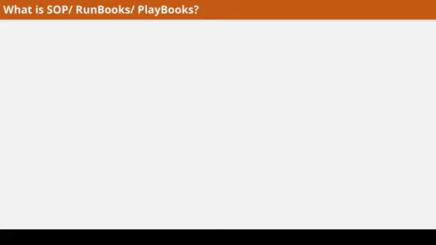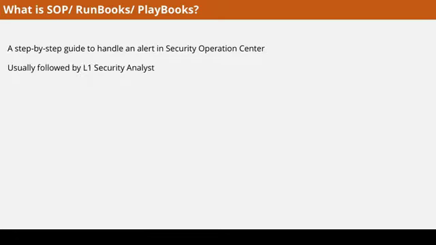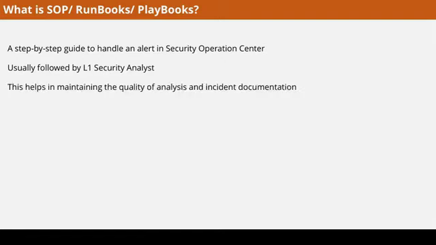What is SOP, runbooks or playbooks? All three mean the same. SOP stands for Standard Operating Procedures, which is basically a step-by-step guide to handle an alert in a Security Operations Center, usually followed by security analysts, and these are built by a senior analyst, either a SOC lead or a senior L2 engineer. SOPs help in maintaining the quality of analysis and incident documentation. SOPs also reduce the time to respond to an alert.